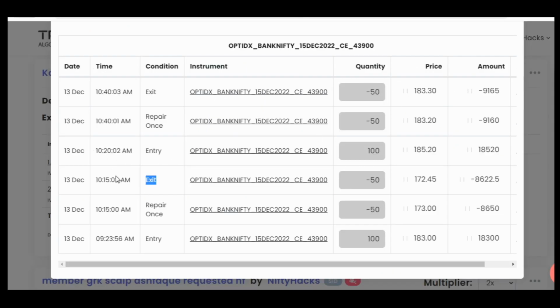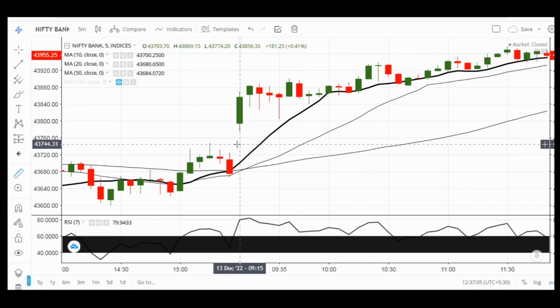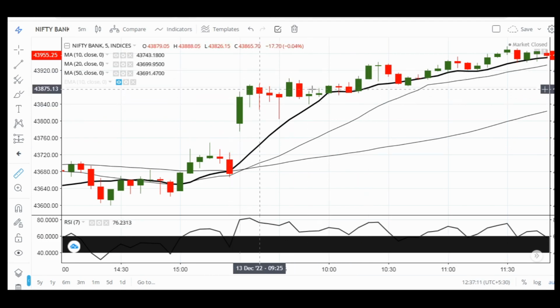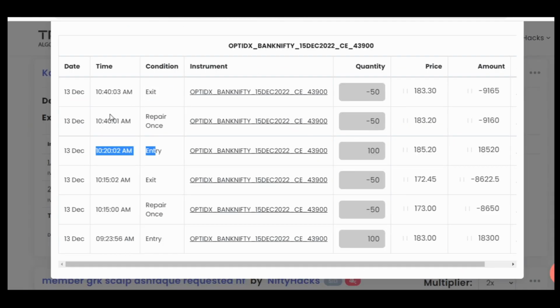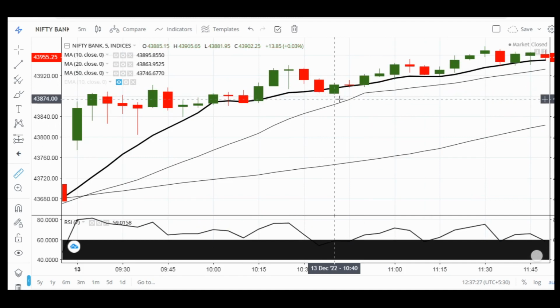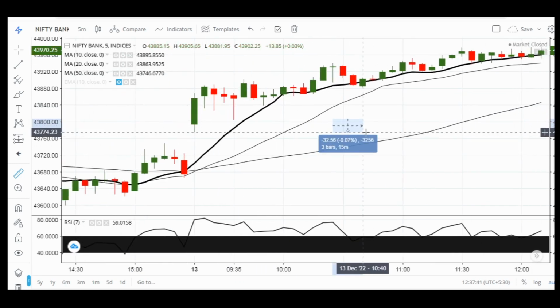Let's see another entry we got, 5 minutes after exiting fully, at 10:20. So let's check that. Okay, at 10:20 here. So the RSI cross level was that. Because of that we entered here again, and I think again we got stopped out as we closed below SMA 10 at 10:40. Somewhere here the 10:35 candle closed below SMA 10. We again stopped out. So you can try to trade as much as possible in this type of option buying scenarios.